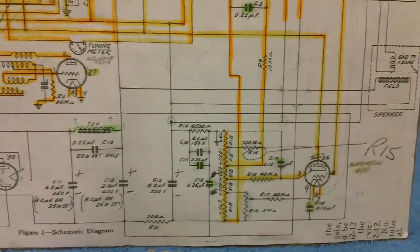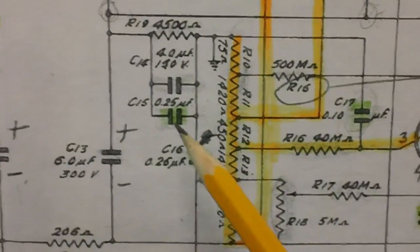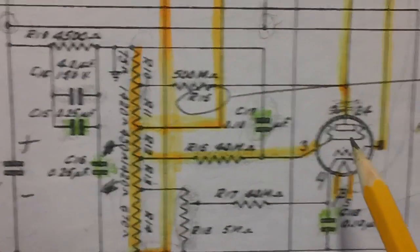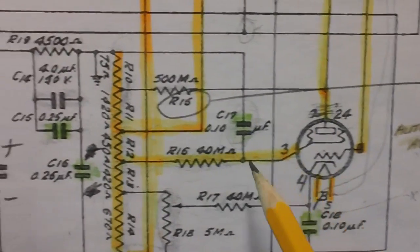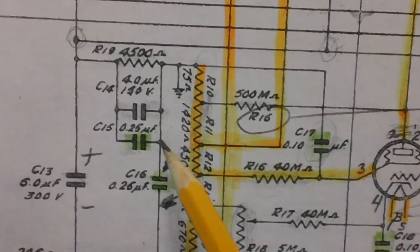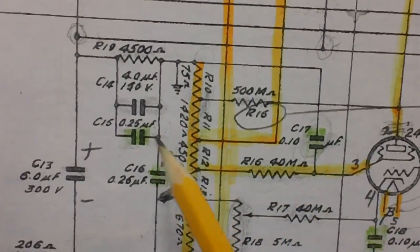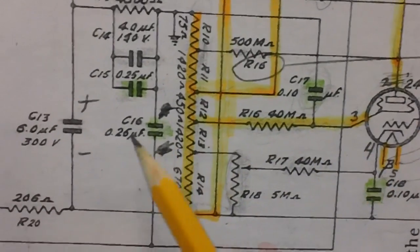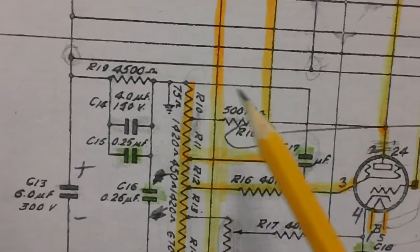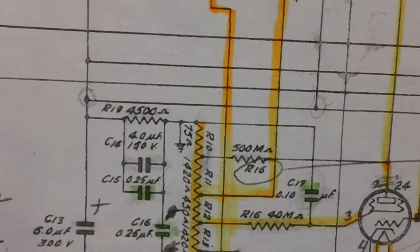Well, we got really lucky. Look at what we've got right here. Let's zoom in here. We have 3 green capacitors here, 1, 2, 3. And look at this line coming off. Now this comes off the screen grid of the 24 tube, which is the AVC tube. One side of the cap comes up, comes over, comes down. It connects to one side of this cap and one side of this cap. I can connect all 3 of those together on one lead. Now, of course, the other lead goes wherever it's going to go. We're going to go this way, going to go this way. But these 3, 1, 2, 3, are all the same electrical point.